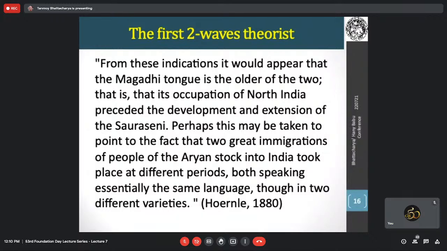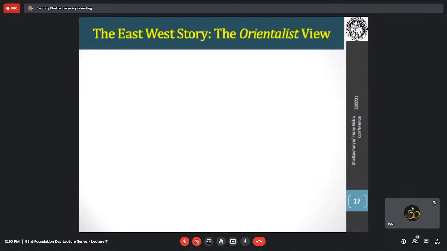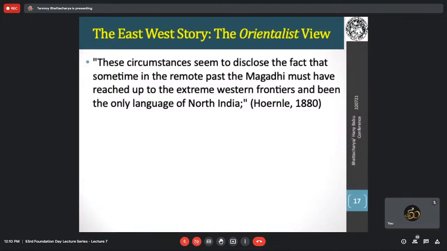So this is definitely an idea that there were two varieties, at least, if not two different types of languages, and there were probably two different migrations. This is an idea which is kind of incomplete, and we don't have time in this talk to go about it or discuss it, but there is an east-west part of this story which was clear from the quotation, but if it was not, then you can read further on.